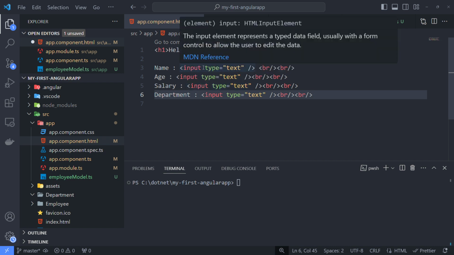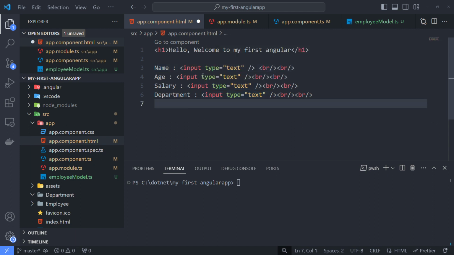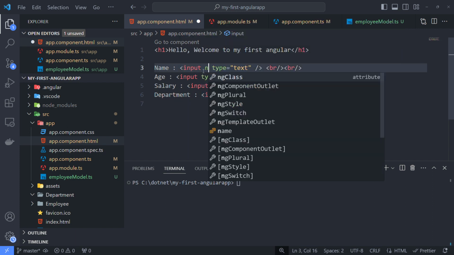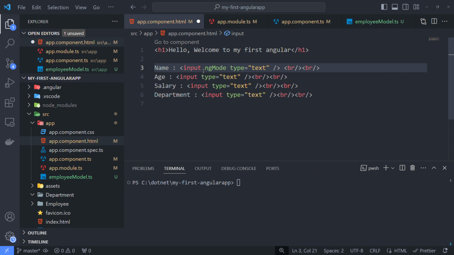For that, in Angular we have the property ngModel equal to employee object dot name. This is the way we generally bind. We call this an Angular directive.